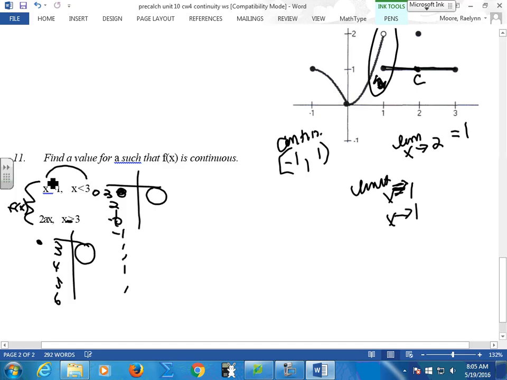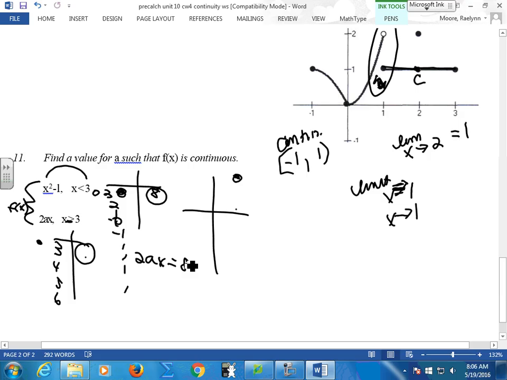So what if I plug in 3 for this? Let's see what 3 gives me here. 3 squared is 9, minus 1 is what? I need this one and this one to be exactly the same. I need it to be continuous, no gaps. So when I make it 3, 8, this guy's going to say 3, 8, open. This guy's going to say 3, 8, closed. So therefore, what does this have to equal? 8. So now this has to equal 8.